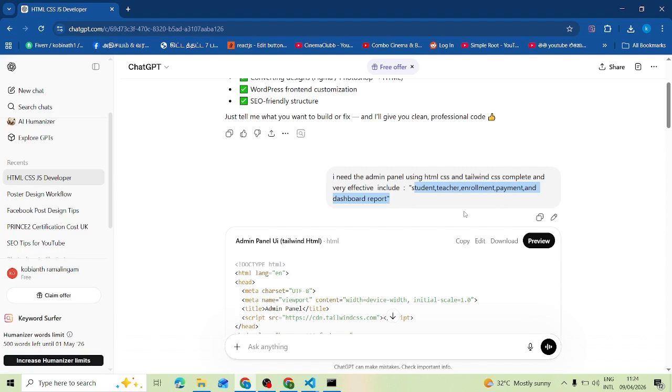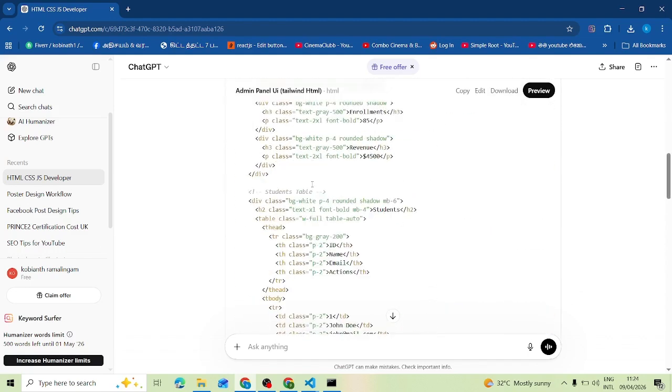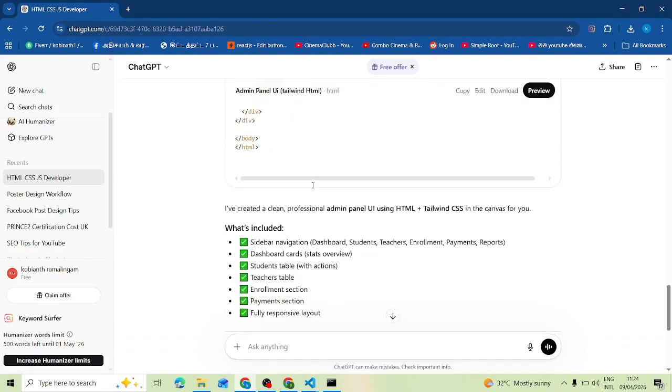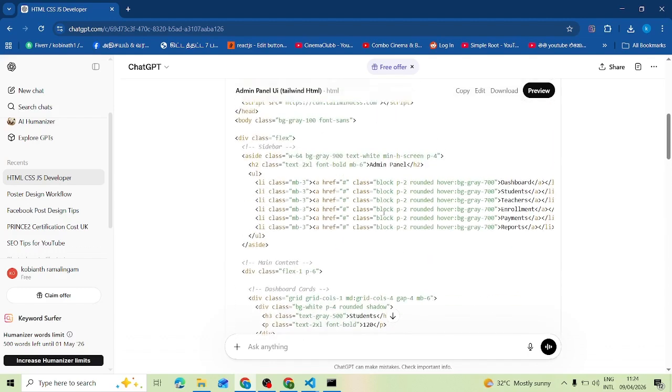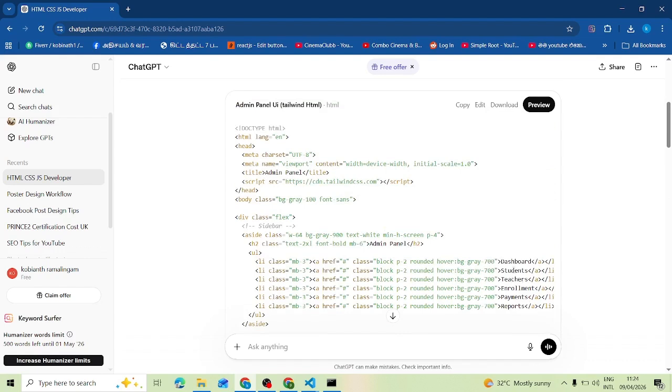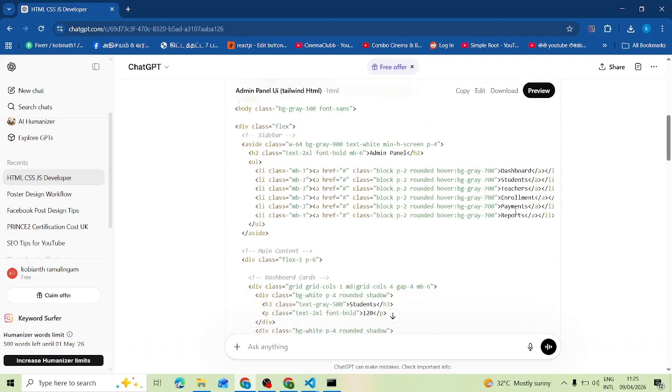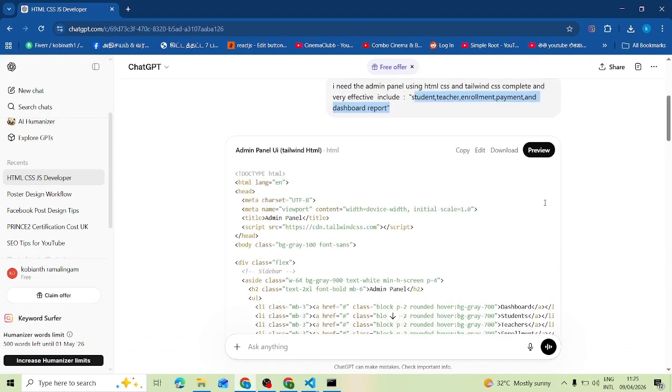Press the enter key. This code has been generated. You can see here, this is simple code. It generated. Now you can see the dashboard here. They have all the things we expected. All the expected result will be displayed.